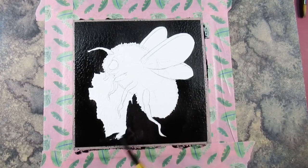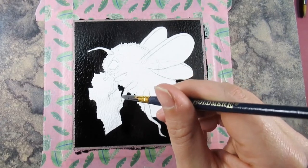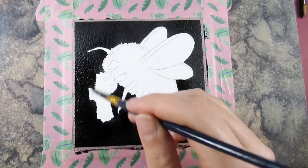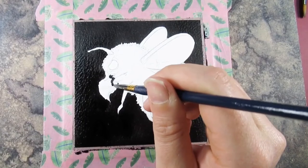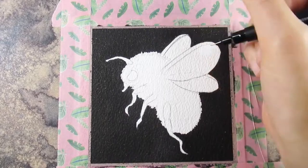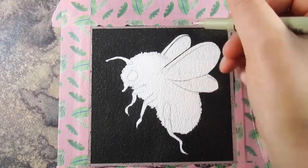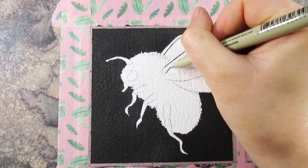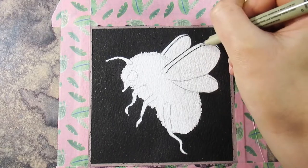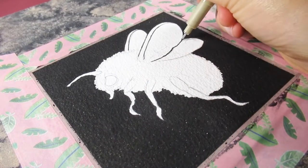One of my favorite insects is the bumblebee, and just like the day one prompt for Inktober, I'd already got one of these already done, which was great. I planned on doing a video exploring these sparkly papers a little bit more, but I did want to do a bumblebee because I really like them. I often rescue them if I see them on the floor - I've been known to try and spoon feed them sugary water and then place them inside flowers just so they've got somewhere safe to stay.